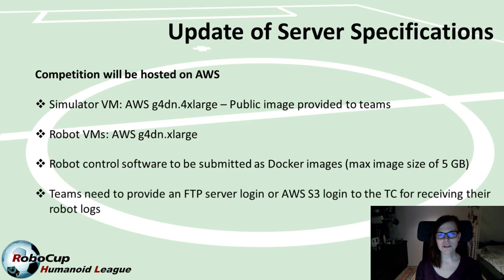After the games were streamed on Twitch, teams will receive access to their log files, so log files that their robot controllers have been writing on the controller instances. And we will require teams to provide us with FTP server access to a local FTP server of theirs at their university, for example, or an Amazon S3 storage instance, which we can use to publish your log files to.